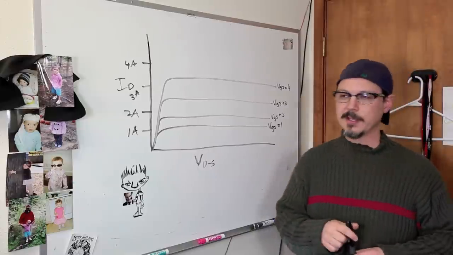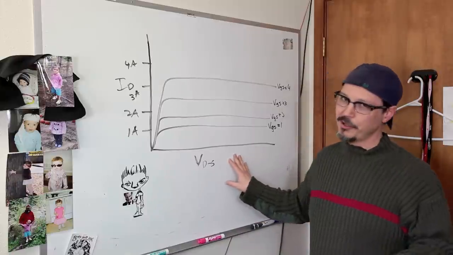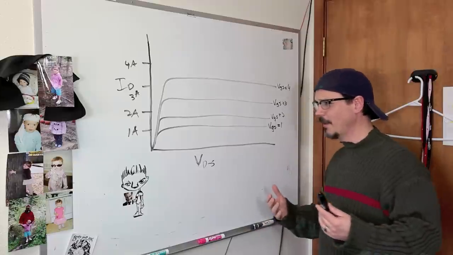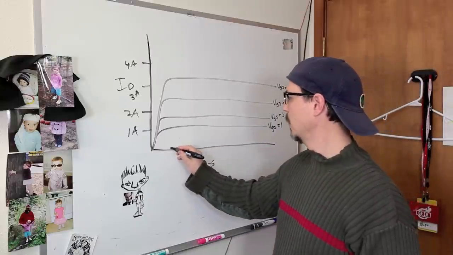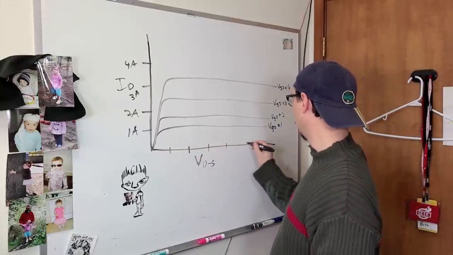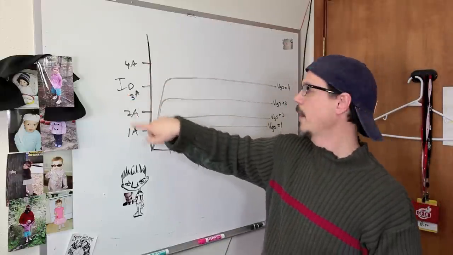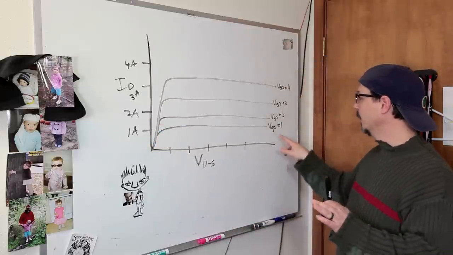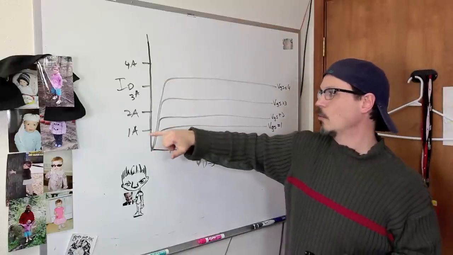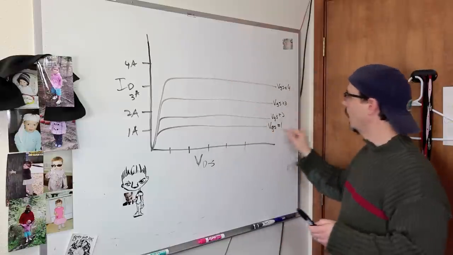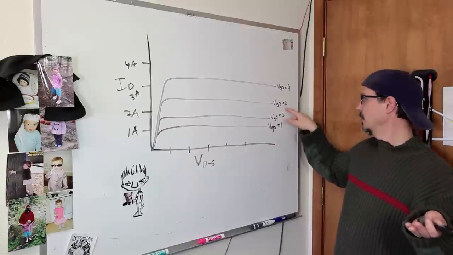So let's talk about biasing one of these things. Let me show you what the characteristic curve of the operation looks like. This is a plot, very generic plot, does not apply to any specific part that I've whipped up here. This is voltage drain-to-source. So this might be 1 volt, 2 volt, 3 volt, 4 volt, 5 volt. I'm just making this junk up. Drain-to-source voltage versus current through the drain, for given values of gate-to-source voltage. So what I have here on my vertical axis, I've just labeled 1 amp, 2 amp, 3 amp, 4 amp. And each of these plots is gate-to-source voltage equals 1, gate-to-source voltage equals 2, 3, 4.